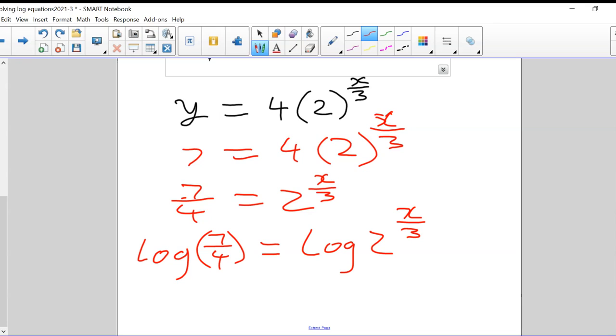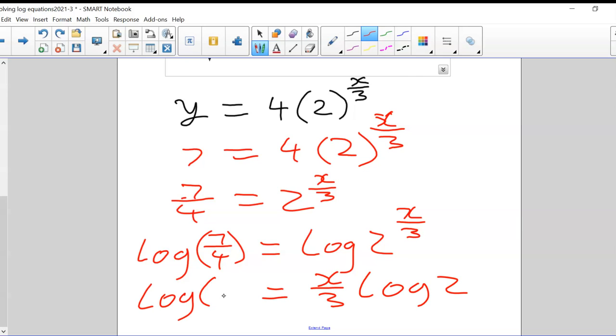Okay, hold off, Jeremy. Hold off. Let me see if somebody else has a thought on that. What's my next step after that? I'm trying to solve for x here, folks. Okay, Noah says move the exponent to the front. Okay, we can do that. So x over 3 log 2 is equal to the log of 7 over 4.